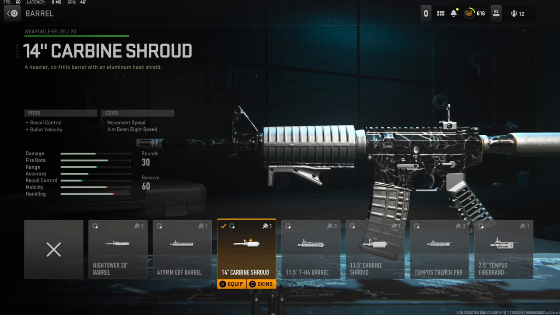On the barrel, I'm using the 14-inch carbon shroud barrel. It adds recoil control, which, like I said, helps out a ton, and bullet velocity. The cons are movement speed and aim down sight speed.